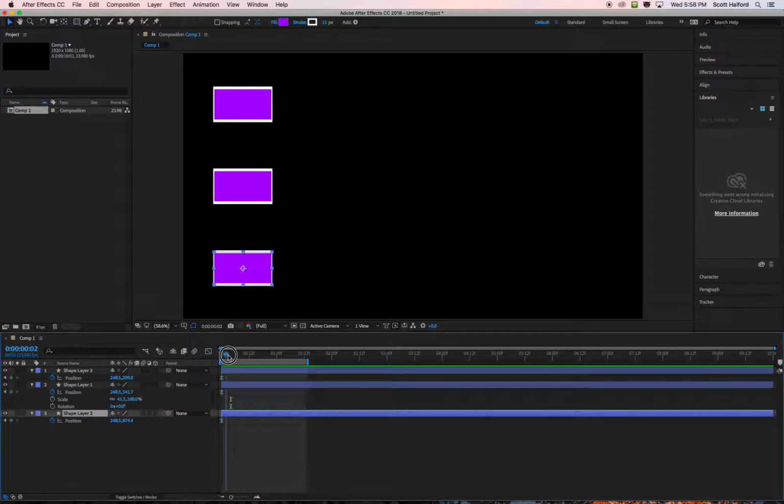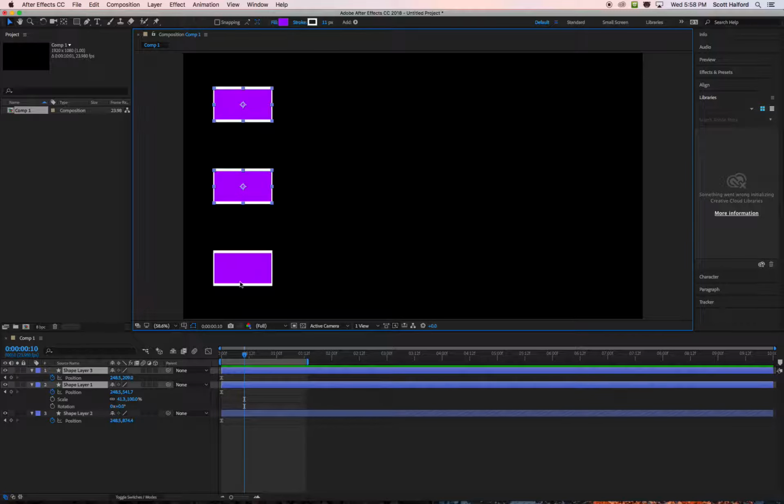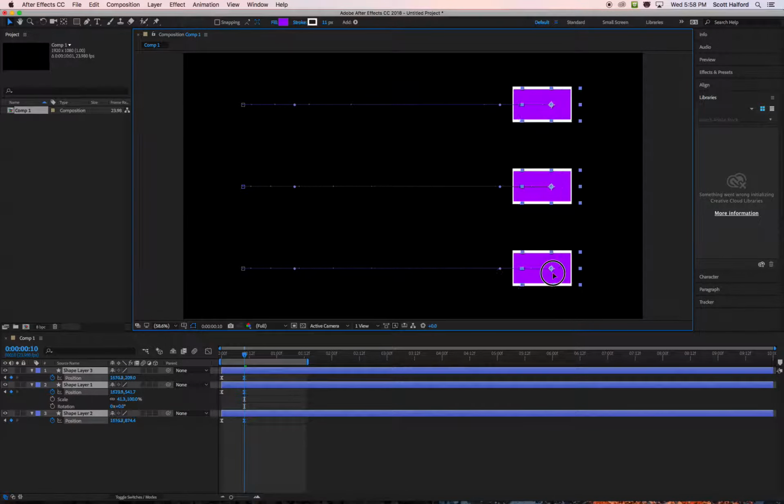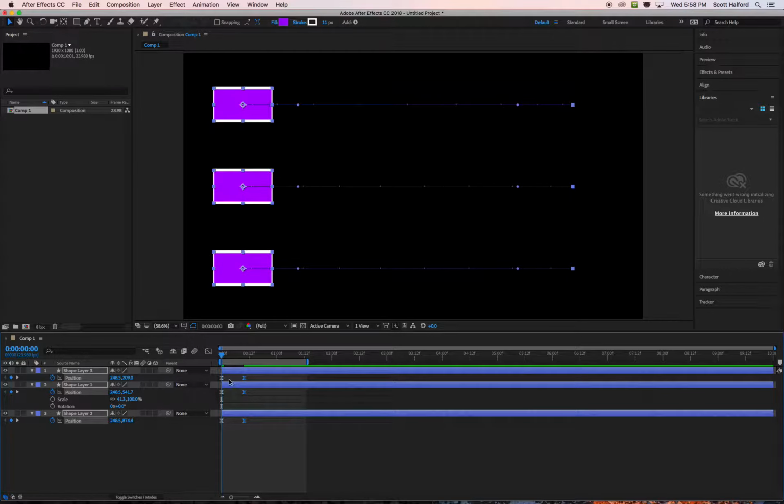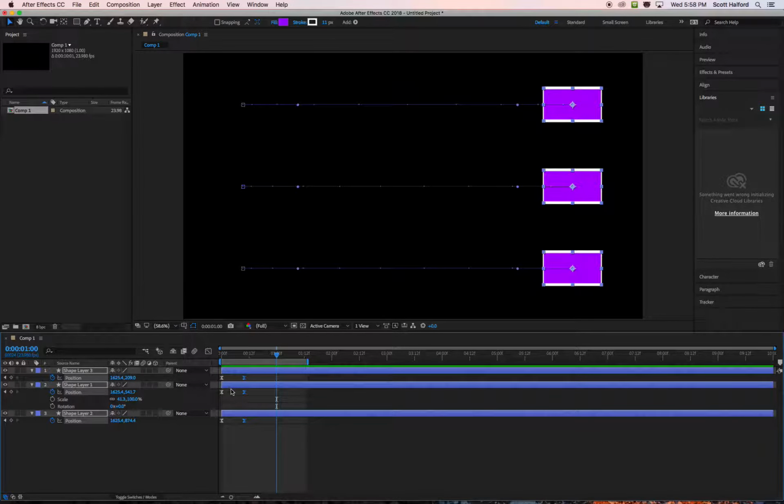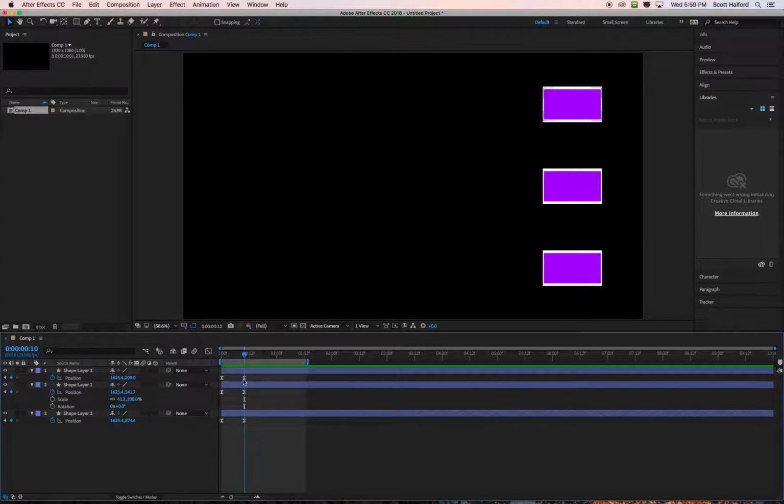So let's just go forward to 10 frames and pretend we want all three of these to land at the other side at 10 frames. So it's a pretty quick move, not super fast, but pretty quick, right? So let's do one of these. Let's have this keyframe go a couple sooner. I don't know, wait. Let's have it bounce into place. What would you do to make it bounce into place?